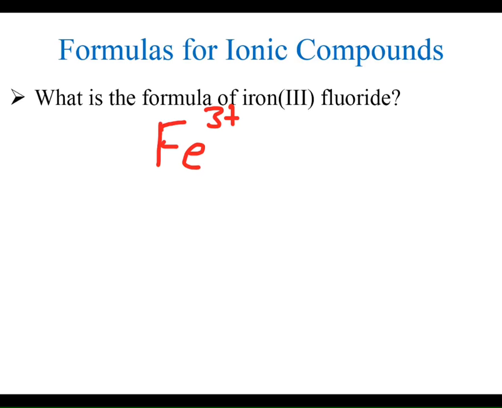Those that are part of the d orbitals. Okay, I'll go back and remind you. The ones in group 1 never change. They're always 1 plus. The ones in group 2 never change. They're always 2 plus. The ones in the magic triangle are either 3 plus, 2 plus, or 1 plus, we said. Every other metal can change. So every other metal, you've got to specify what the charge is using a Roman numeral.